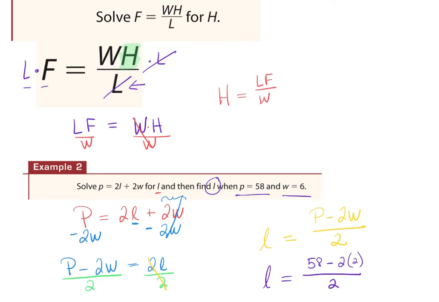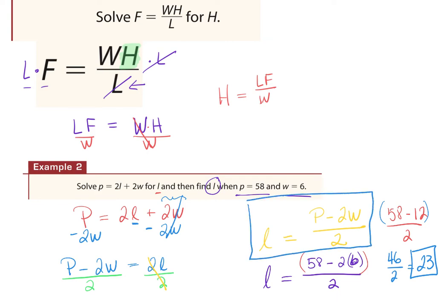Now remember, even if you don't see it, this is grouped, right? So on the top, I have 58 minus 4, this was a 6, sorry, I have to plug in. I wrote a 2, 6. 58 minus a 12, right? And again, this is grouped, so do the 58 minus the 12 first. So my L should be what? 23. So the first thing they wanted me to do is get the L by itself, and then they wanted me to solve when they gave me the two other pieces.